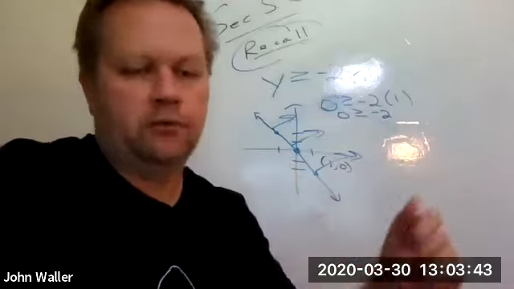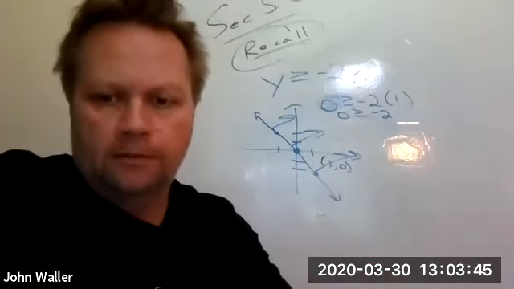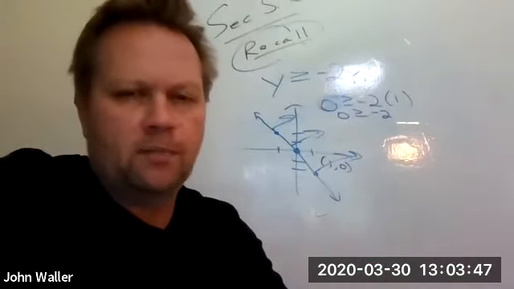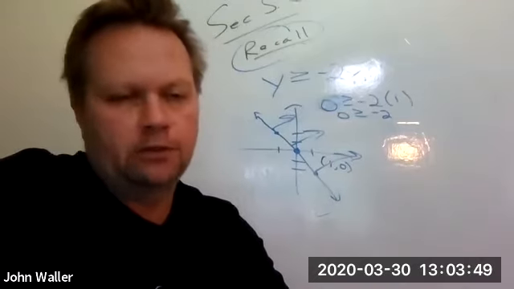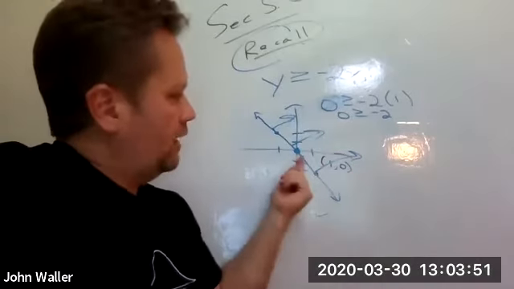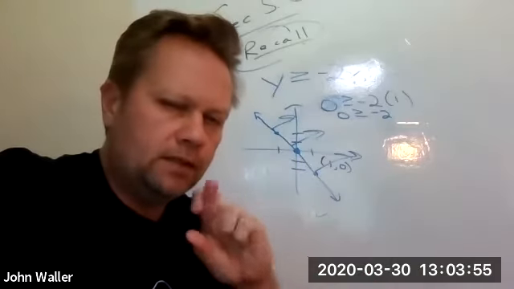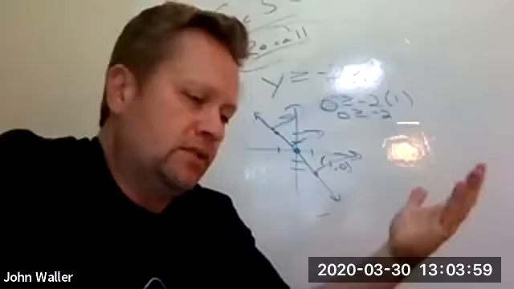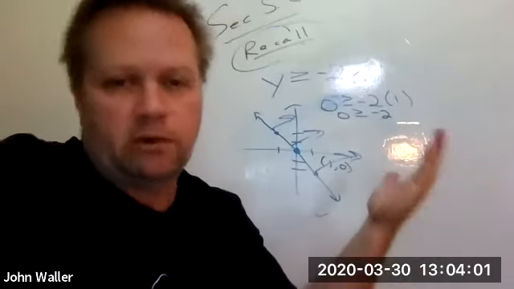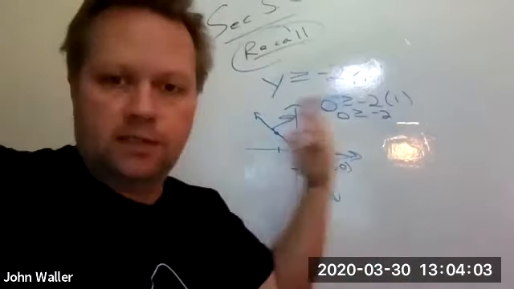So your test point could really be anything. We just use the best thing if I can, 0, 0. The next best thing if I can't use the best thing. Does that make sense? There's nothing special about 0, 0. It's just the best numbers to plug in. That's why we use it. But any point can be used to test it.